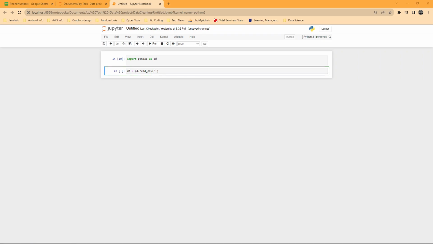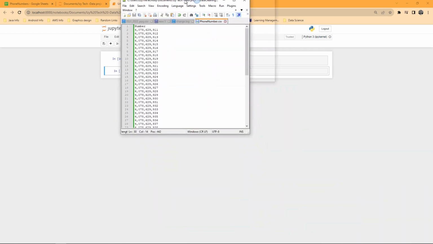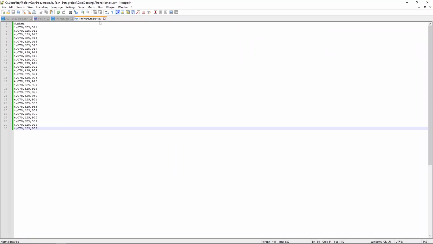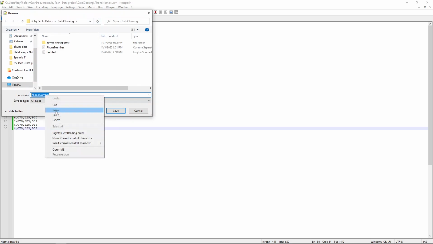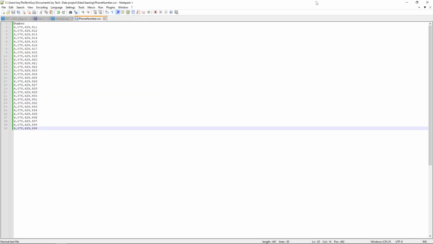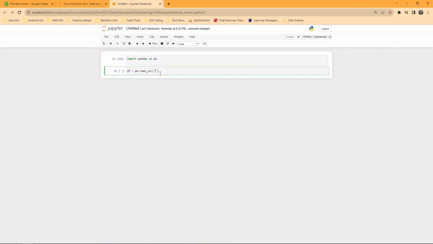And my goal here is to complete this within 2 minutes. So this is the file. I'm going to cheat a little bit here, copy that file name so I don't have to type it all the way out and make any typos. So this is how the file looks. So we can close that. And remember your CSV, because it was a CSV file. And now let's look at the data frame.